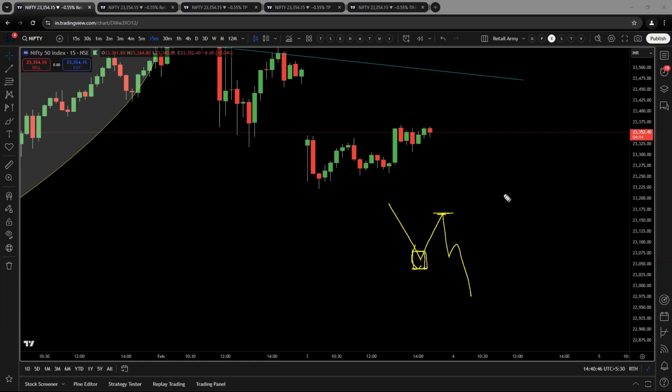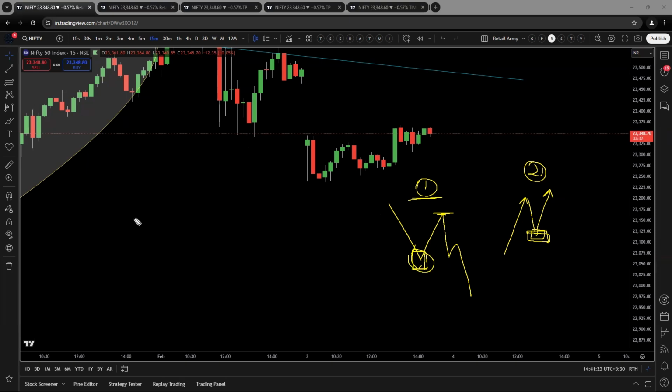Another scenario is the market is already moving in some direction, retraces here, makes a trap candle and goes higher. So what is something common between these two? You can see in the second scenario, before the next move starts, there's a trap candle just before the next move starts. In the first scenario, when the first move ends, there's a trap candle.